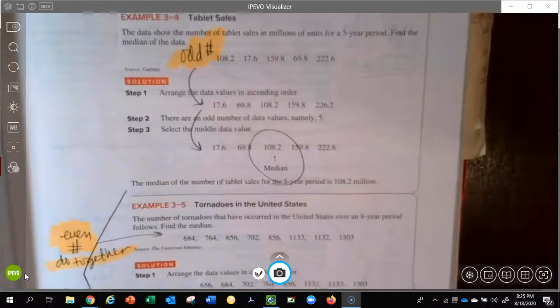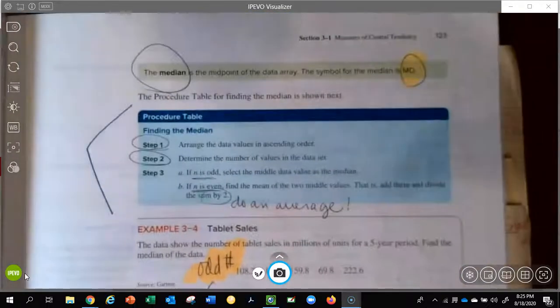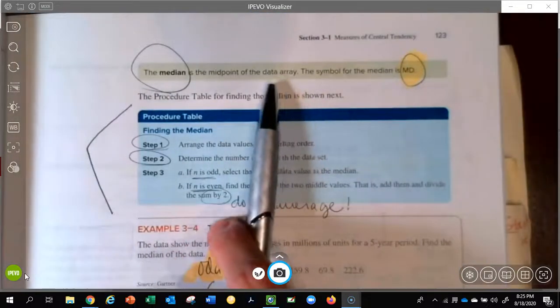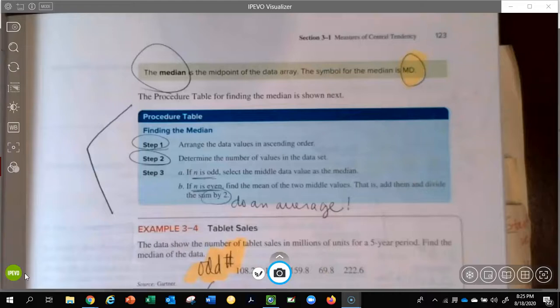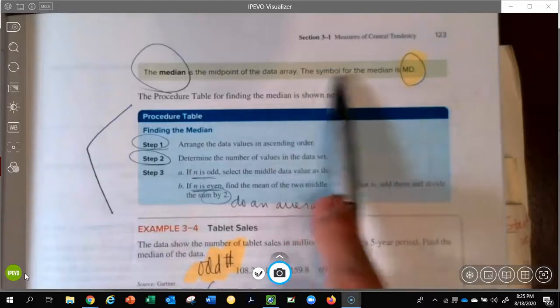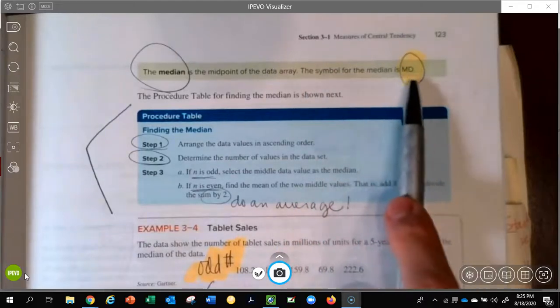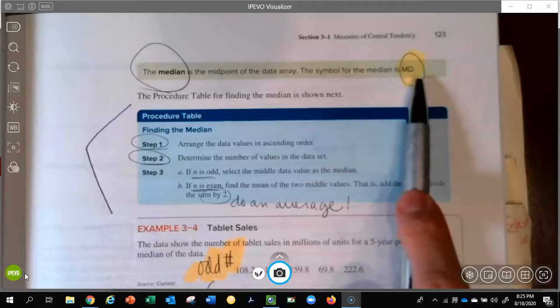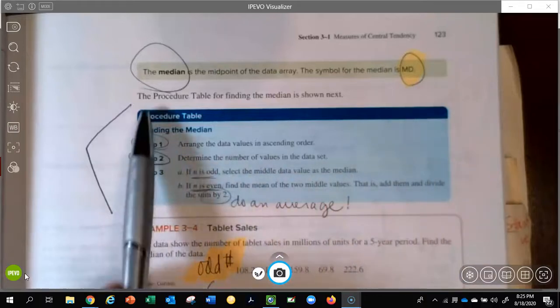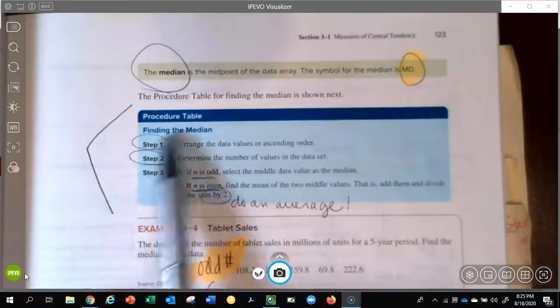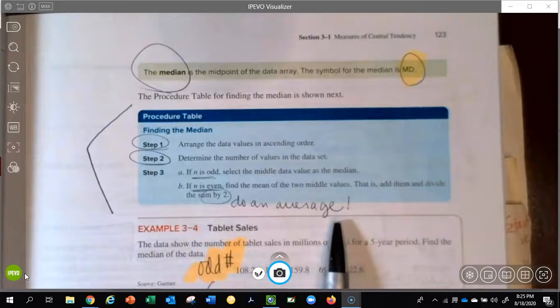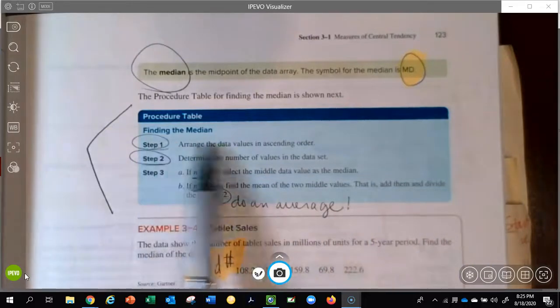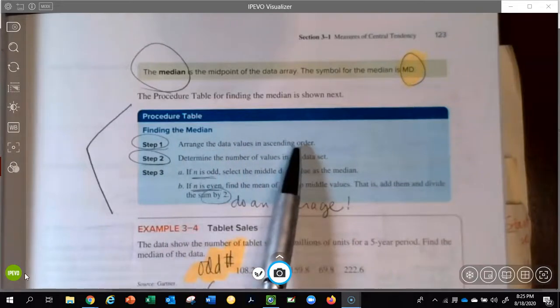Maybe that will help. But at the top of the next page, it starts telling us in green that the median is a midpoint of a data array. And again, it's lining up the numbers. The symbol for the median, you do need to know this: MD, the doctor, I guess, the doctor median. And then there's a procedure table. And with whatever you're taking notes, or if you're doing it on an index card or on an electronic document, you need to jot this in your words. Like number 1, line them up, cue them up, do something.